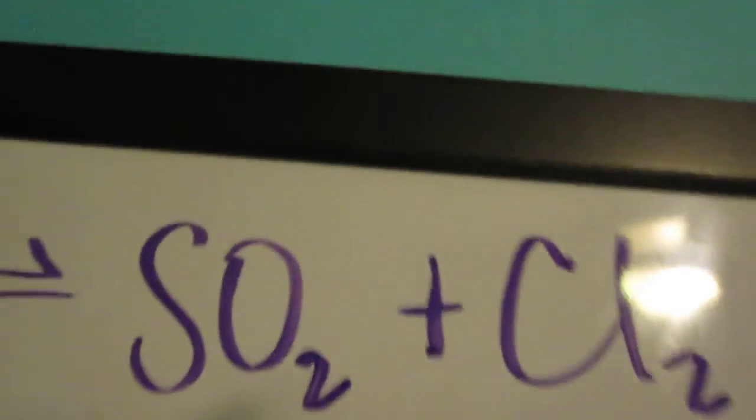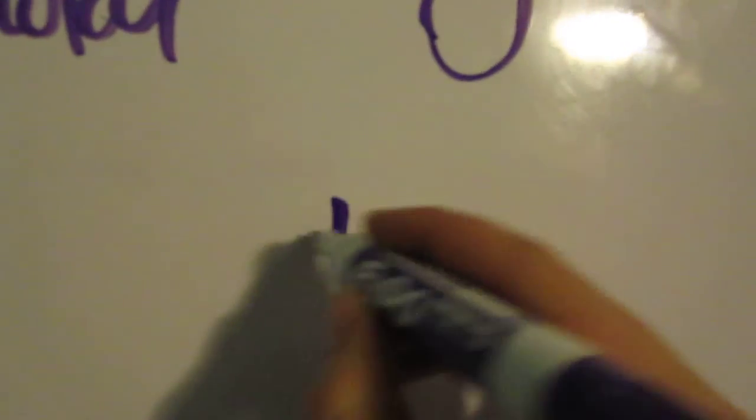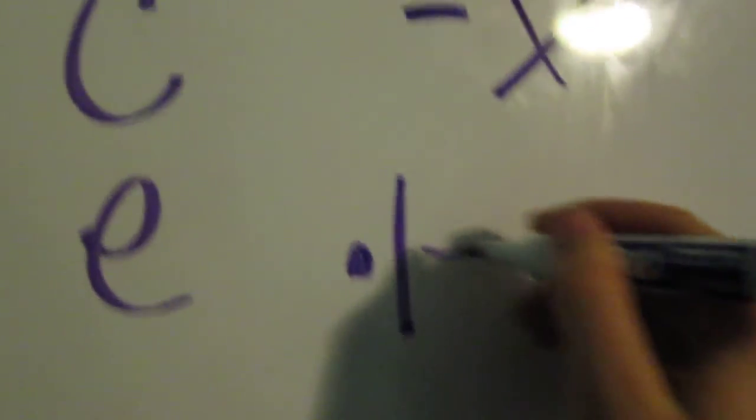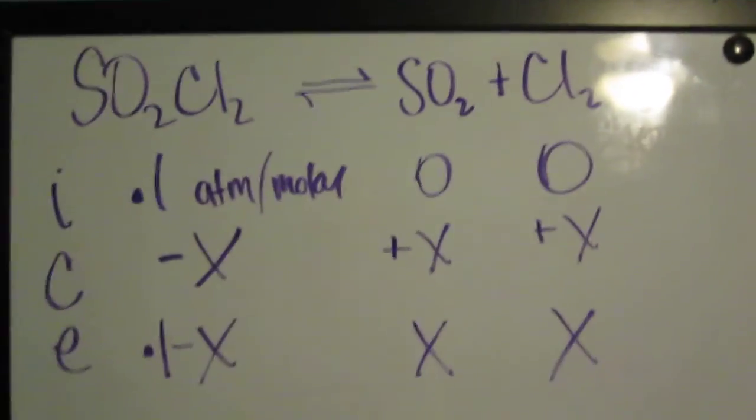Okay, so to do this, you have to subtract an x for SO2Cl2. And this is what throws people off sometimes. 1 mole converts to 2 moles because there are 2 products. And so that means you get plus an x here and plus an x here. So overall it's like you subtracted one atmosphere and you gained 2 atmospheres. That's okay, it just makes sense. So then you would have 0.1 minus x, x, and x as your ending row.